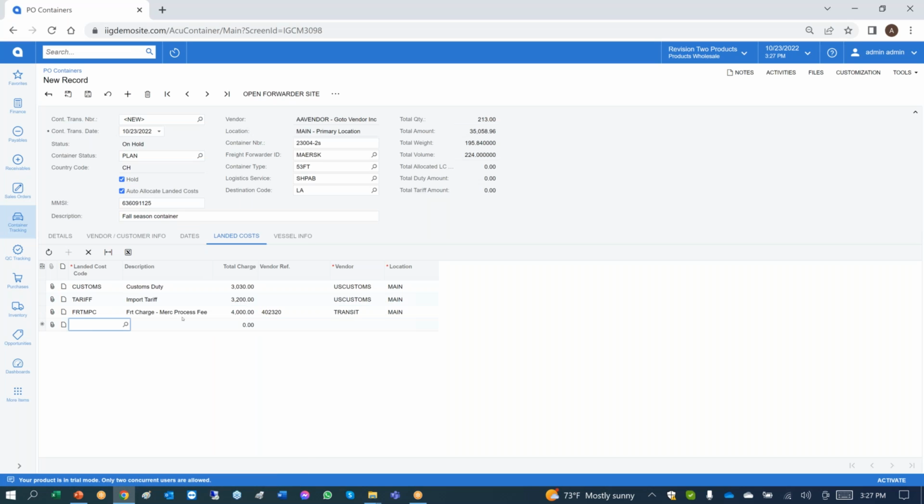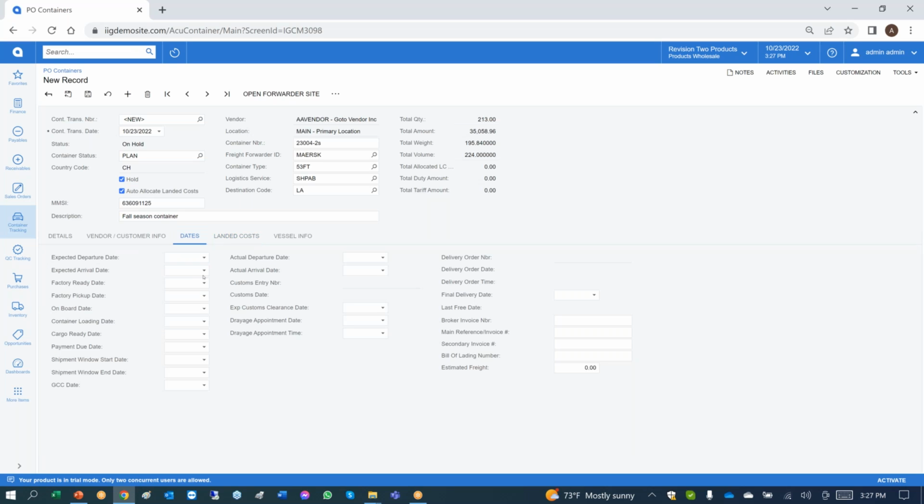And on our roadmap, we have the ability to generate the POs. Right now, we generate the POs when you receive it, but we're changing that so you can receive it at any time. Dates, a whole bunch of dates you can enter. So you could basically enter when the expected departure for the container is, expected arrival. And you can come back and, of course, update these things.